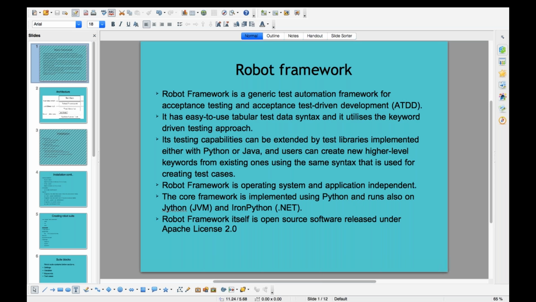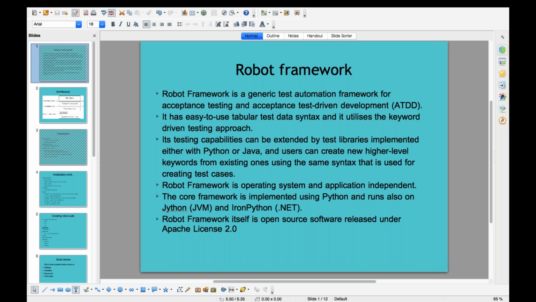This Robot Framework is open source, licensed by Apache. Robot Framework is a generic test automation framework for acceptance testing and acceptance test driven development. Mainly it is used for acceptance testing or quality assurance testing.